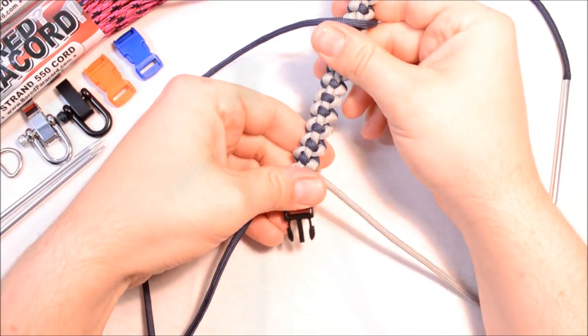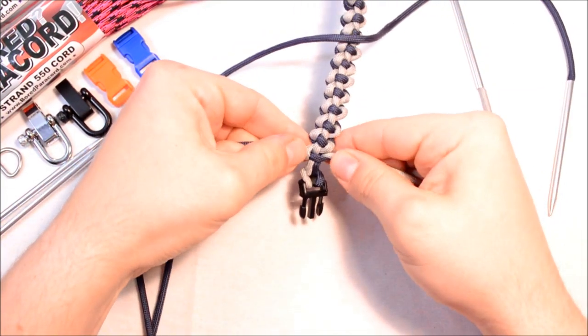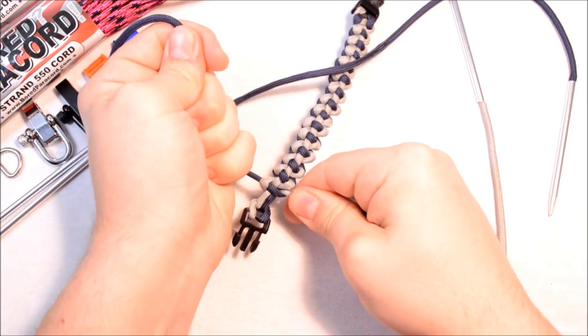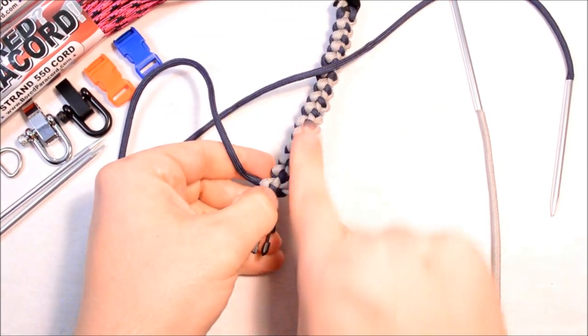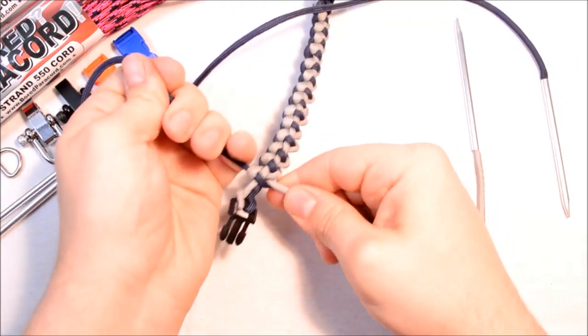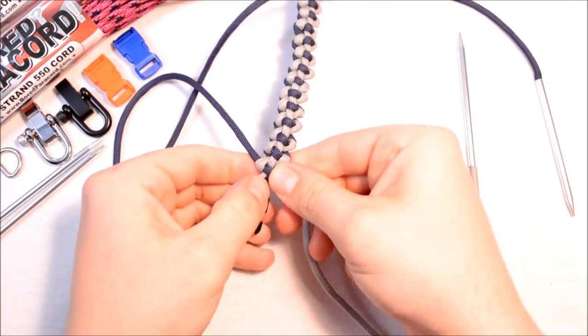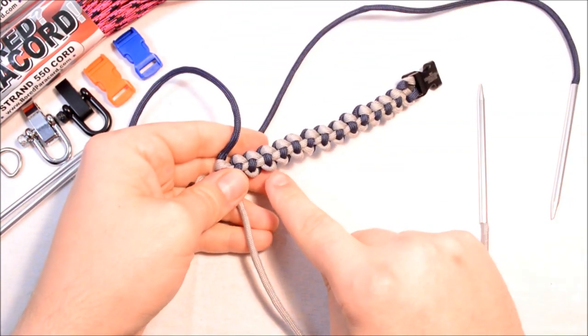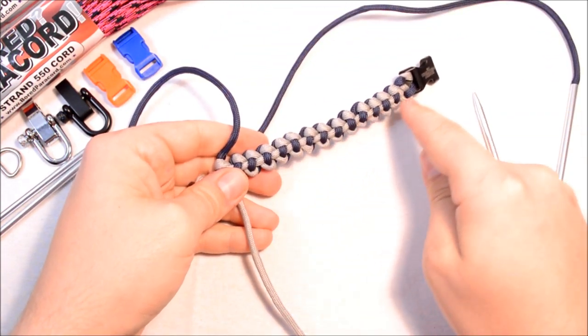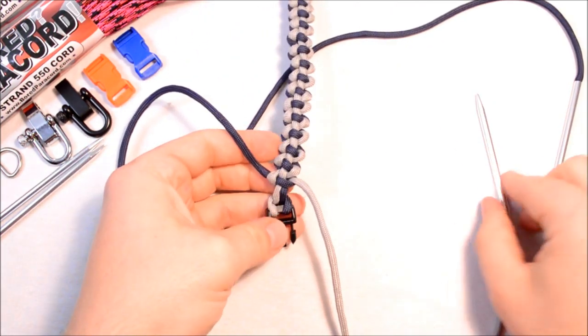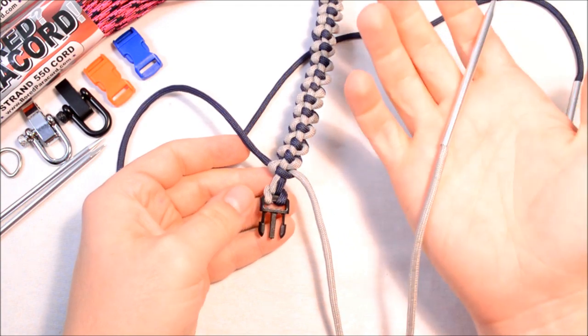All right, so I'm down at the end here and I barely have enough room because I've been tying this pretty tight. I don't have any room to cinch it up that way, but I have barely just enough room to do one more pass here. And I also came up with a name for this - this is going to be called Diamond Back, just because these little spots on here, they are in the shape of a diamond and I just thought that that would work. Anyways, I've attached the fids to the end of each cord, and that's so that I can go down through the center here.